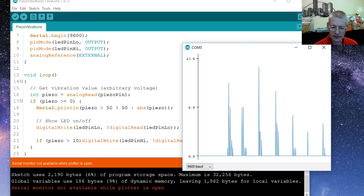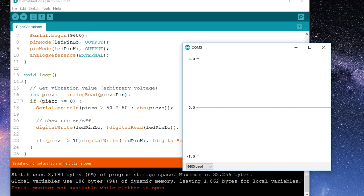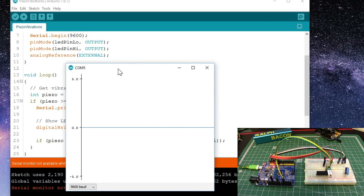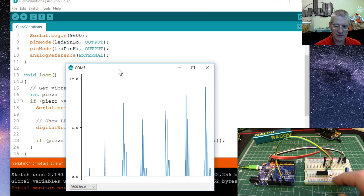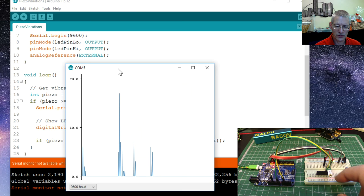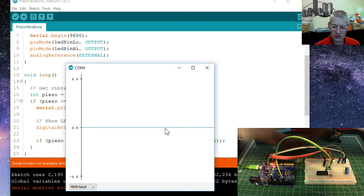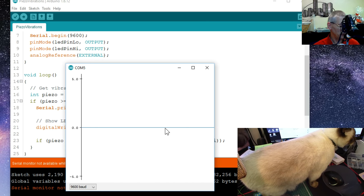The y-scale resets itself automatically as well. It has to be tapped frequently enough for the scaling to adjust nicely. That's basically how it works. There's something else about this serial plotter that's quite helpful — you can have more than one trace running at a time, a bit like a dual-trace oscilloscope. Oh — my cat Benny has decided to join us because he's quite interested in serial plots. What do you reckon Benny — should we show another trace?